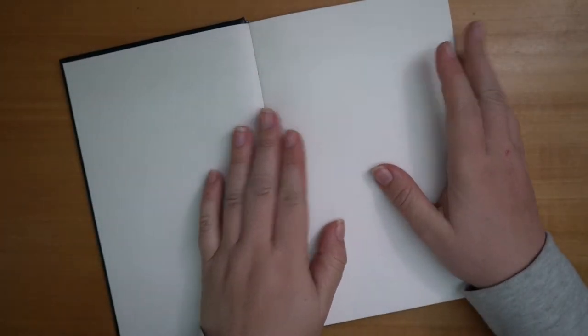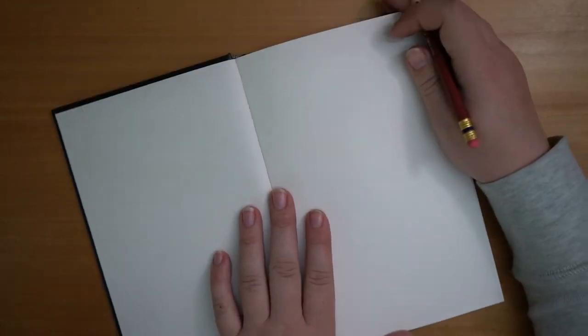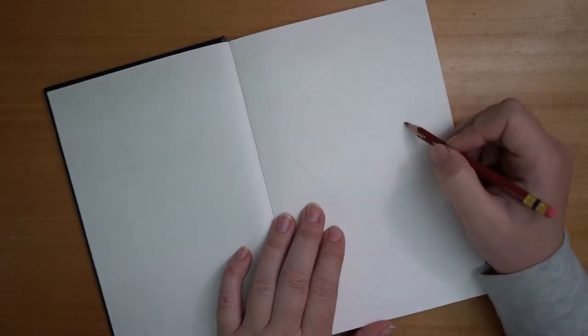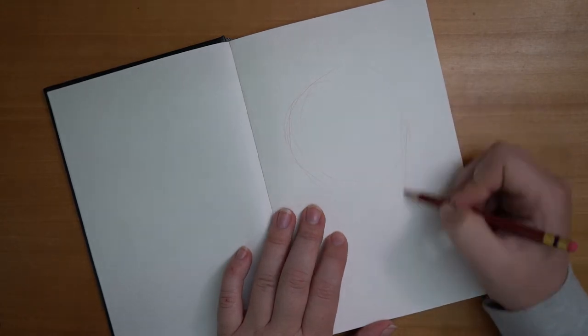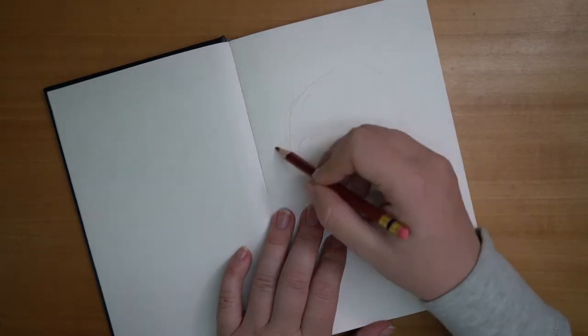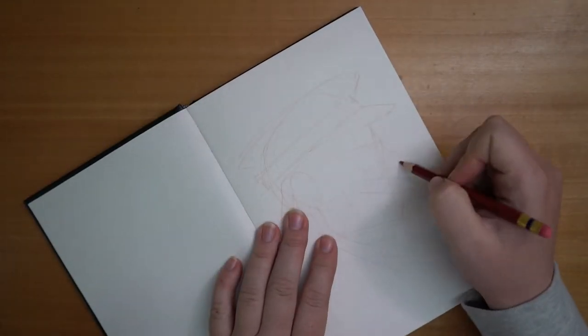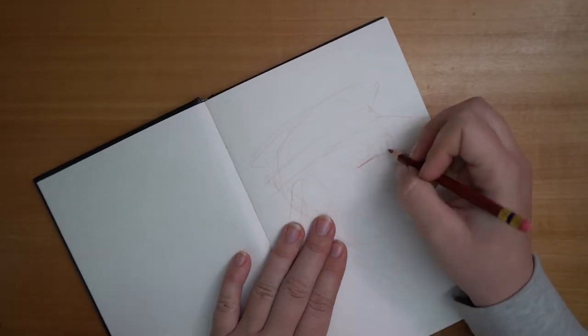So I know that it's spring right now, but I have been on a kick lately where I really like to draw old gnarly dudes. So I found a reference photo of an old sailor, and that's what I'm going to draw today. I don't know what it is about old wrinkly men. It just has a lot of character, and I think that there's something really cool about that.